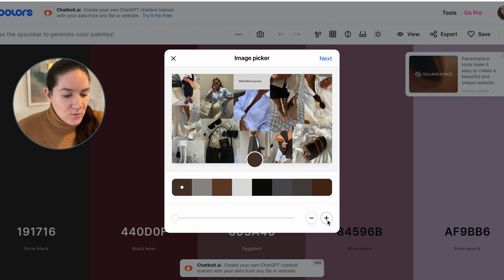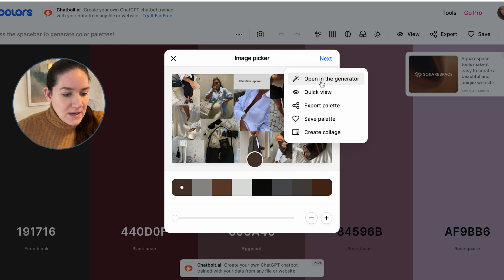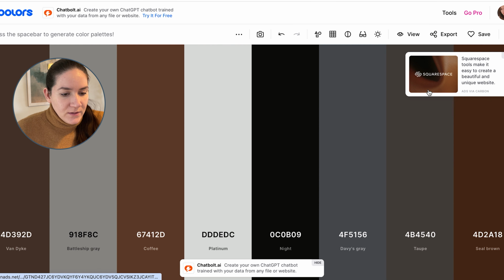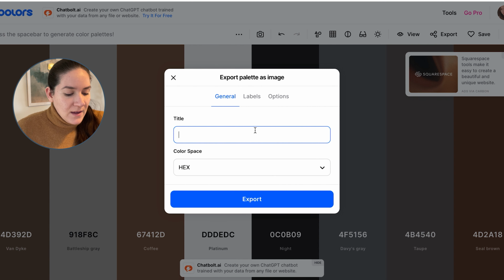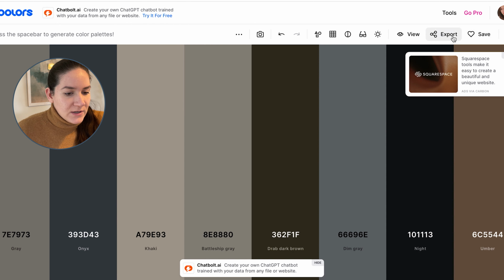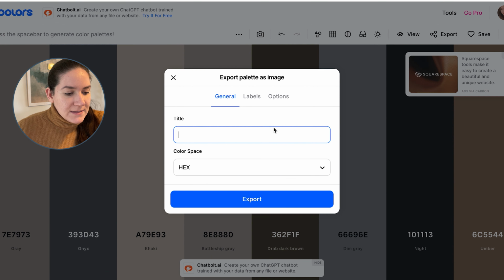And you can also add more options, which I kind of want. And I'm going to open the generator for this. Once you have this, and I'm happy with these colors, then I can export this as an image. And I can name this color palette 1. So now I will drop the second picture and open it in the generator, and then export it as an image, color palette 2. And these are basically the base colors that you want to come back to, and not necessarily all the colors that you will be using.